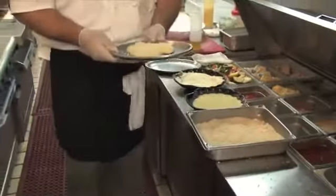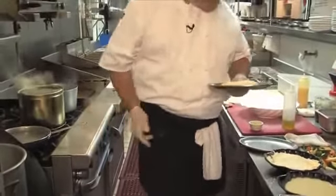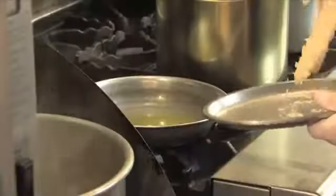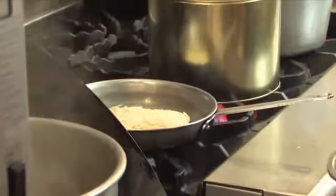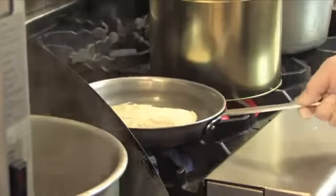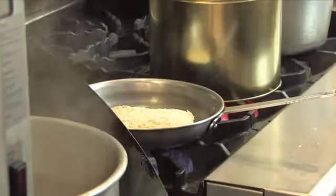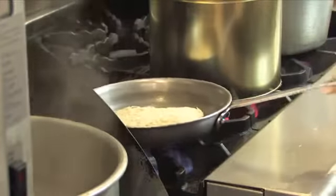All right? We've got a medium heat pan over here. We use real butter, drawn butter. You put the rounded side of the fish down into the pan away from you first. You want the pan and the fish to be hot, not to splash around. And you're good to go. A couple minutes on each side, depending on how thick the fillet is, and it'll start cooking.